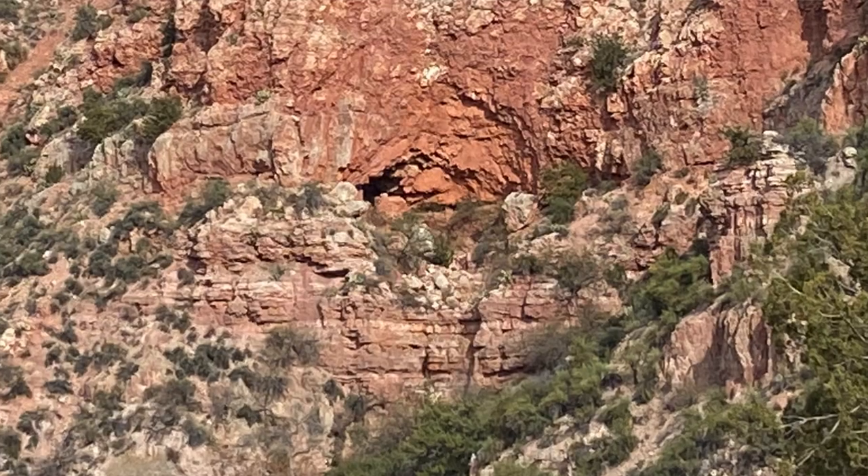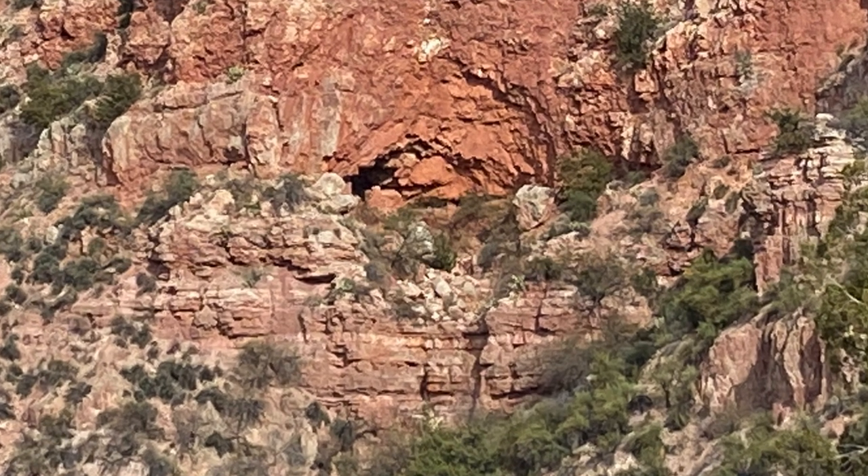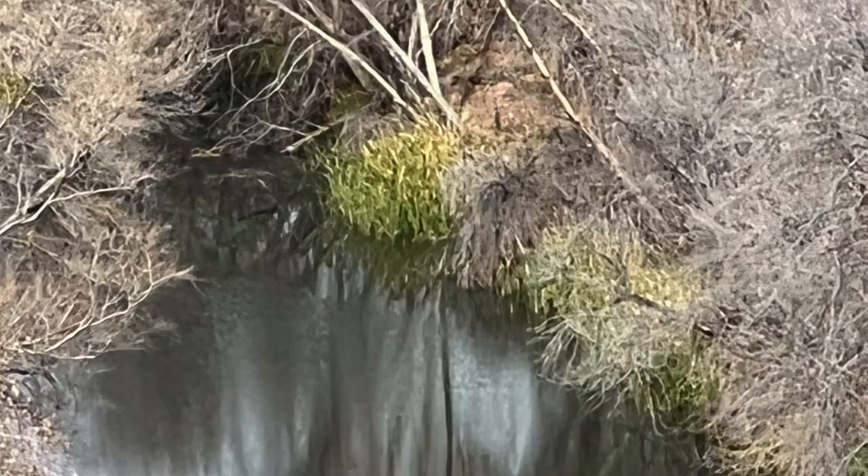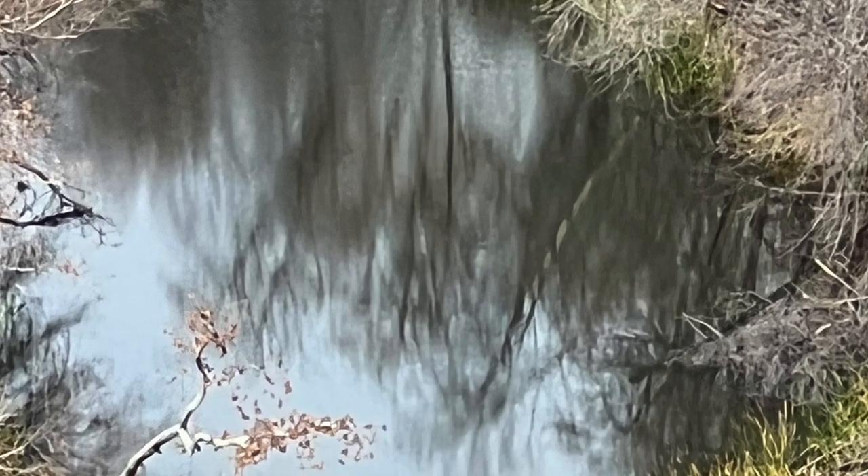And you can see there's a cave. If you're standing at the very top of the stairs, at the top of the trail where it goes down very far deep into the river, there's a cave about eye level if you look straight across the canyon. My iPhone 11 was not able to pick it up very well because of the pixelation, but he's got an iPhone 13 and was able to get pictures of it and actually even see inside the cave really well, and zoom down onto the river. Be sure you have a good camera with you.